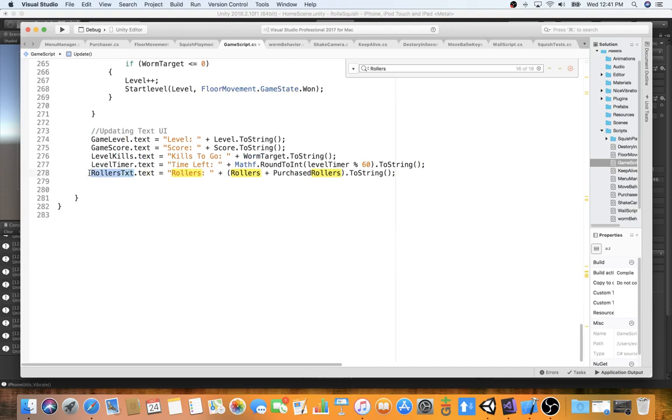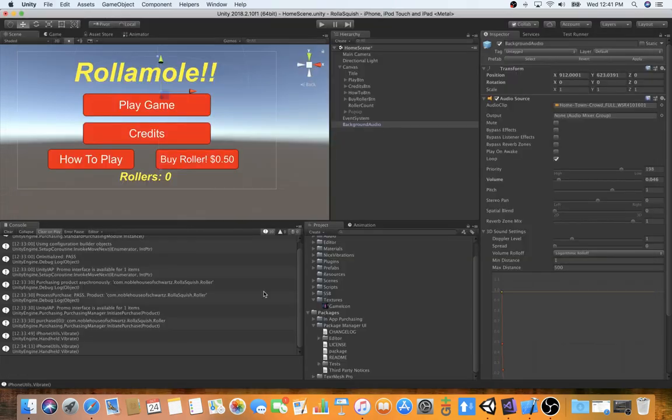And then at this point, we're just keeping up with on the screen how many rollers you have. We're adding the two together and converting it to a string. So as you can see, not very complicated. There's a lot of upfront wire up. I think there's more configuration and wire up than there is coding to implement in-app purchases, particularly around the consumable parts. But that's it in a nutshell, soup to nuts.